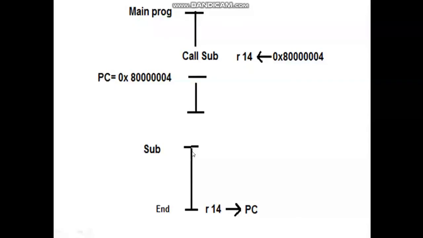When the subroutine is executed, when the processor comes to the last instruction, the return instruction at the end, it simply copies the content of the register R14 back to the program counter, so that the execution is transferred back to the next address after this calling instruction. So this is how R14 is used to store the address of the next instruction when a subroutine is called. This avoids the need of pushing this address on the stack.